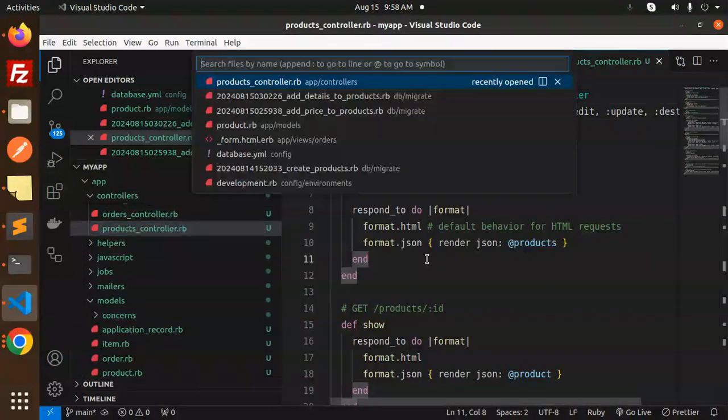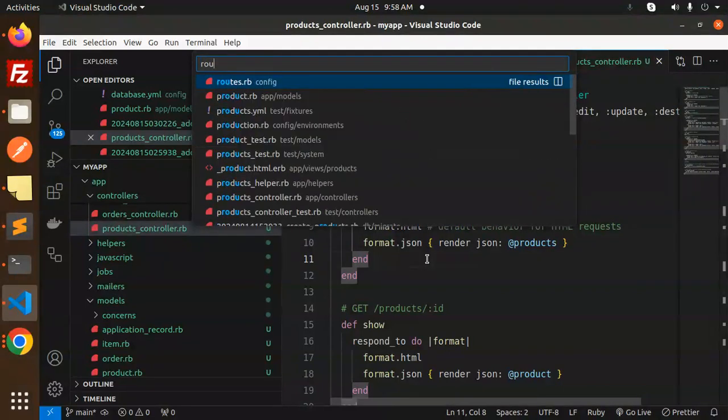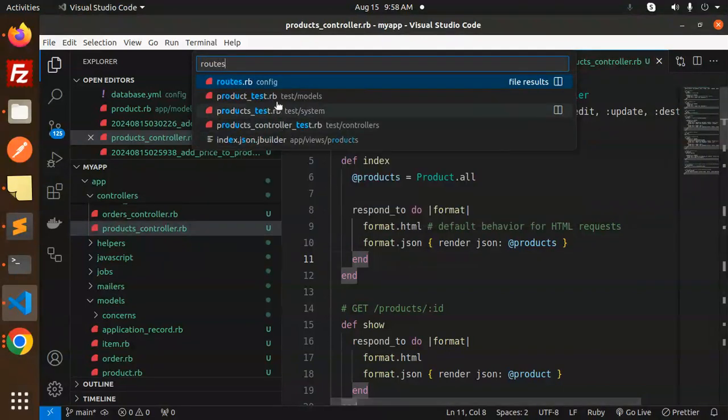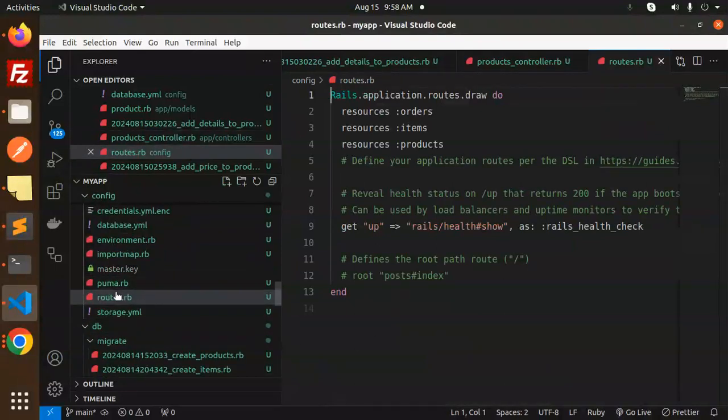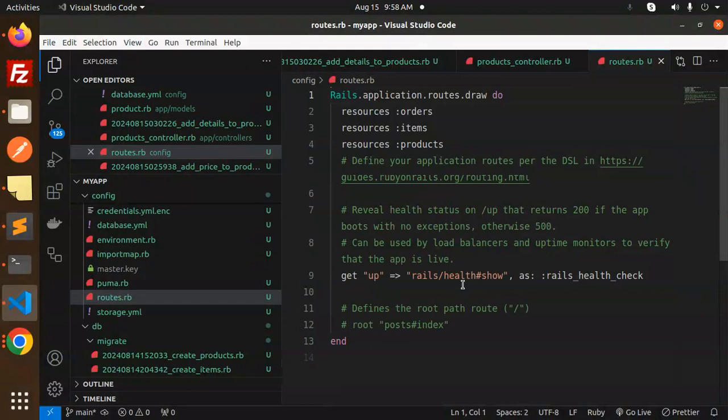Let's search it with Control E, routes.rb. It's in the config. If I just word wrap this, we have products. Okay, let's update this one.